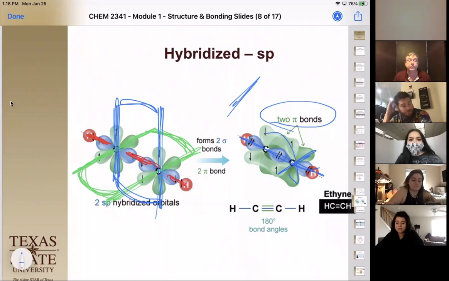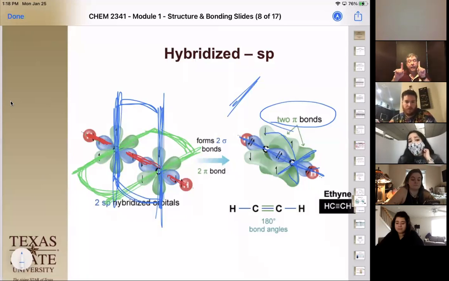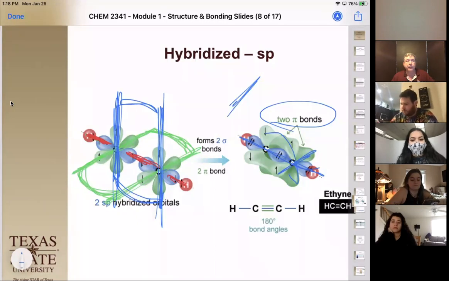Yes. The overlap between the z-axes, what is that called? Okay, so if we are talking about these right here, if we have an unhybridized p orbital and they're both in the same axis, those can overlap to give us a pi orbital, okay? If we have hybridized orbitals, those are going to give us those direct bonds, and those are sigma, okay? Okay, let's move on a little bit and email me about the molecular geometry thing and we'll talk.